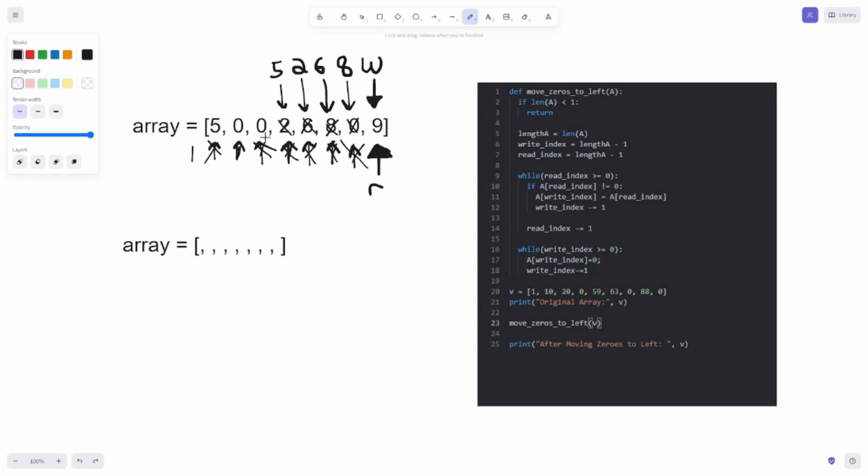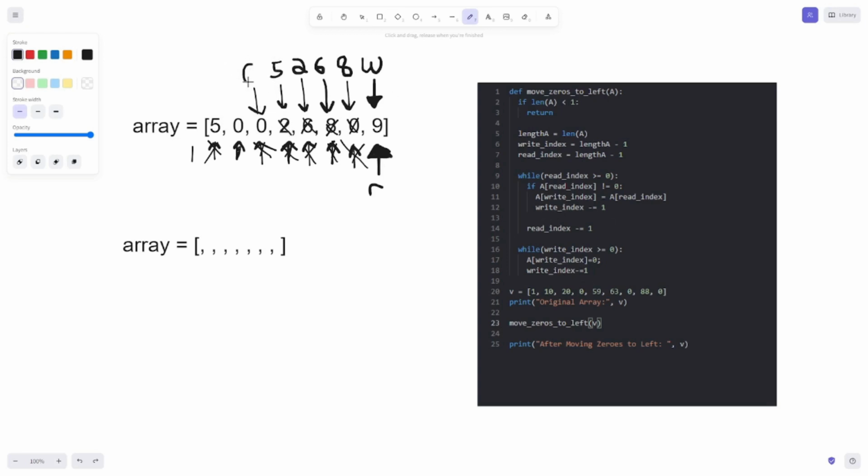And as you can see, there has been a gap of 3 zeros made by every iteration for read, and the write iterations only for non-zeros leads us with 3 spaces from the zeros. So while write index is greater than or equal to 0. Almost done. So A at write index is equal to 0 from then on out. So we're currently at 5. Okay, write index is, so it was at 5. We forgot to move this index because we defined 2 as 5 and we had to move it.